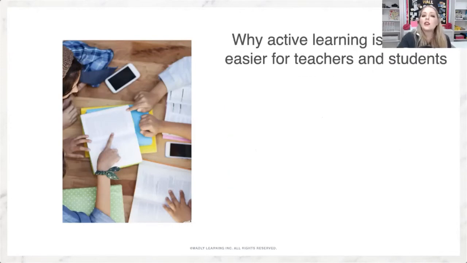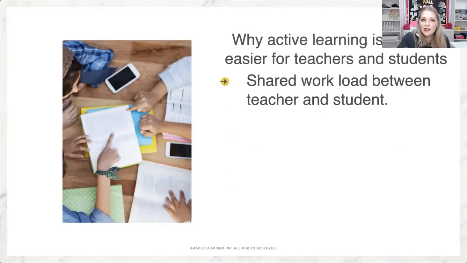Now, why is it actually easier for us? Because there is a shared workload. Some of the planning is actually done with the students. You can ask them when it's time for their culminating project, tell me what you want to do. How would you like to show a culminating project? So many times we think it's our responsibility as teachers to come up with the culminating project that we design A, B, C, and D, but we don't have to in an inquiry-based classroom with universal design.